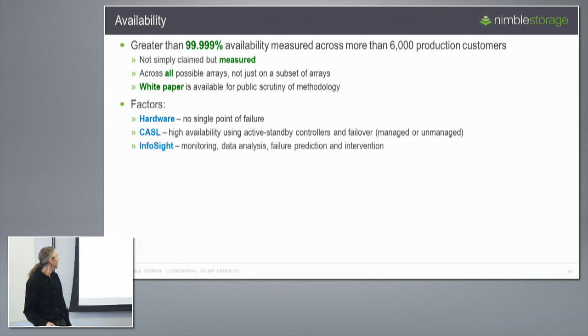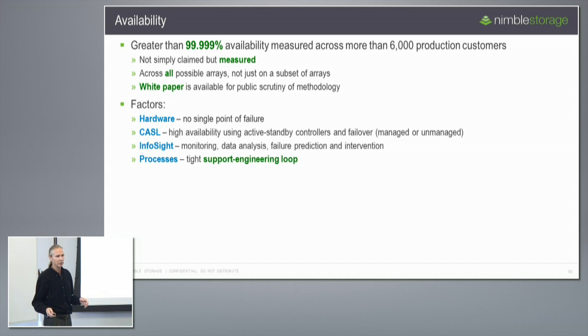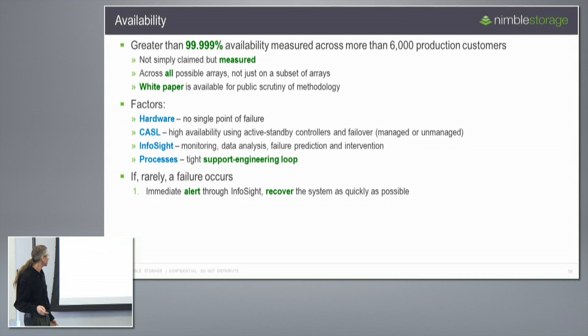The third factor is InfoSight. I think we talked about it extensively: doing all the monitoring, data analysis, failure prediction, and intervention. And the final one is the processes, so that we have a very tight loop between support and engineering for case analysis, for all the InfoSight analysis, and so on.